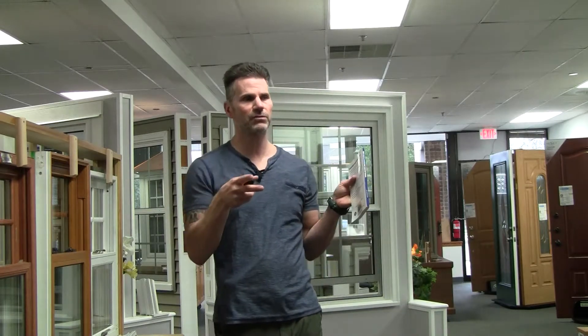One thing I do like to mention: if you're just having glass replaced, typically if you have two, three, or four windows or a set of windows going across one opening — maybe with a transom on top — you can just switch the glass out without really messing with the other windows. But in most cases, I'm always going to recommend that if you think you're just going to replace the whole window on one end, and it's directly tied into those other windows going across the opening or a transom sitting right on top, you're going to wind up wanting to do all of those windows.